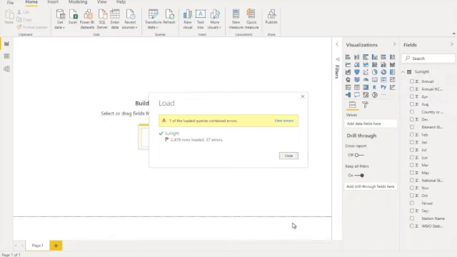Okay, so our Excel sheet has completely loaded, and now that data set is currently in our dashboard here.